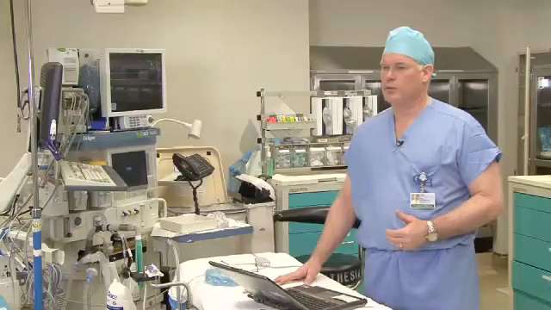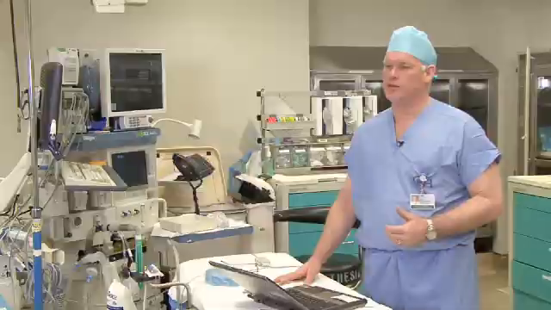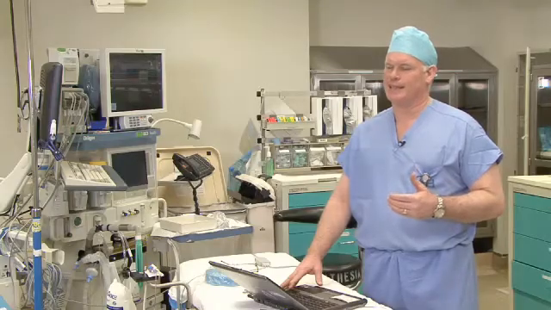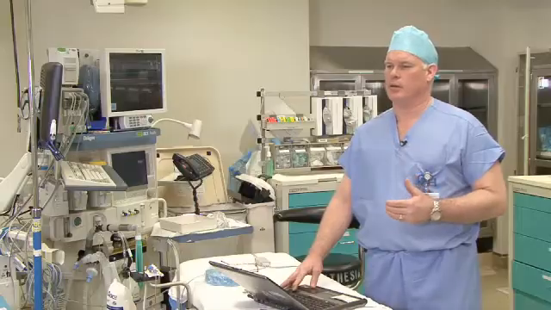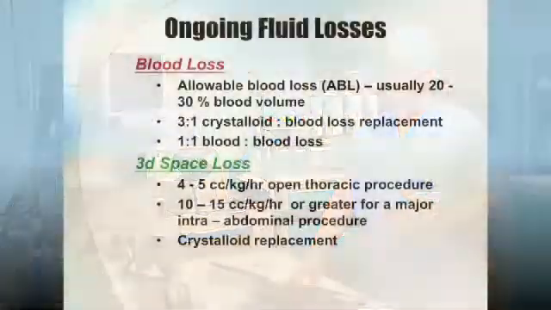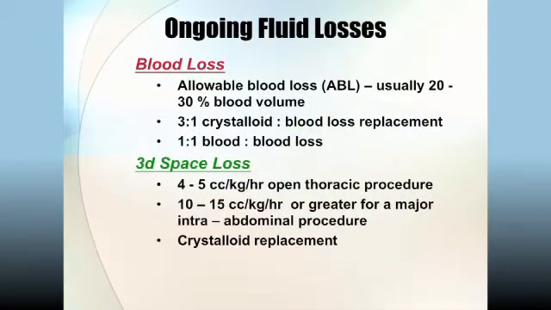The deficit losses are not a problem because most neonates come to the OR with an IV in place, and they have maintenance fluids going. So when we're calculating what needs to be administered in the OR in terms of fluids to the baby, we're going to specifically look at what's required for maintenance fluid rates and the ongoing losses. And maintenance fluid rates, as I mentioned before, are pretty much set in the NICU, and they're going to come to the OR with their maintenance fluid running. We're going to focus our attention on ongoing losses, which include blood loss and third space losses. When I say third space losses, that's fluid that's extravasating in the tissue or is evaporating.